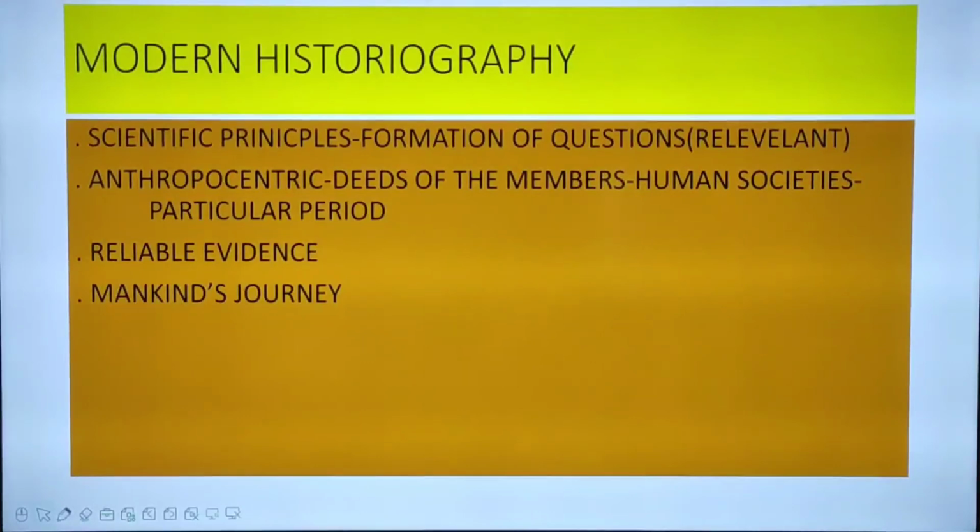Okay, like, you know, the interrelation between the people. For example, why did people in ancient times worship God, or something which is related, which is carried right from the past to the present. Third, I must have reliable evidence, like people in the ancient period used to worship the forces of nature, right?